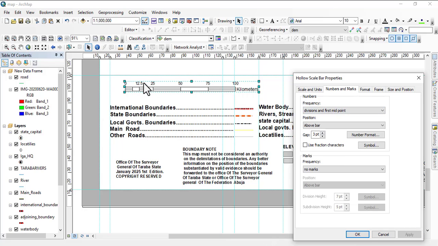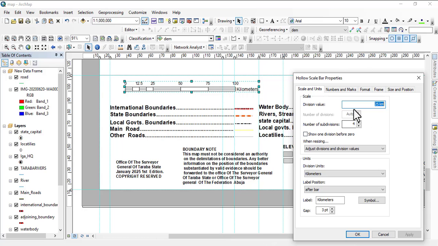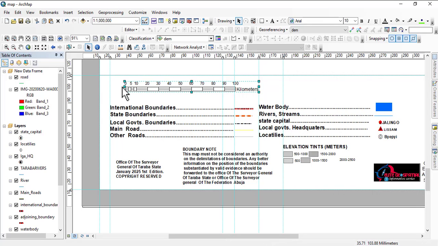You see, you are looking at you doing what? Do you see? So, did you see what I'm saying? So anything you change here will have an effect. See, anything I change here has effect. So if I return it, do you see? So you need to go through this and look at how you can. Now you can also change. Let's say, see now this scale is showing 25 kilometers. So I can change it and say I need it to be 10 kilometers. And when I click on OK, you see that you have 5, 10, 20, 30.